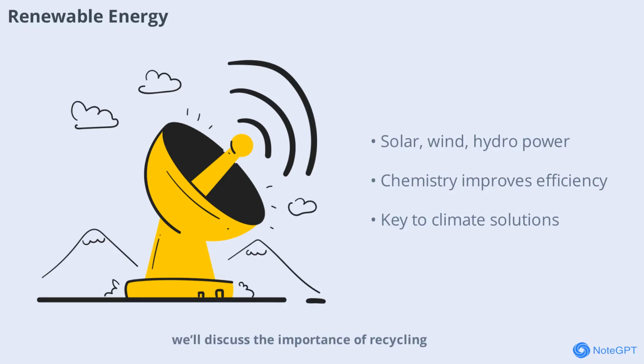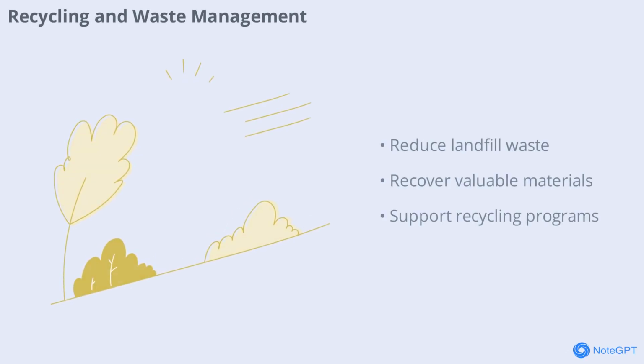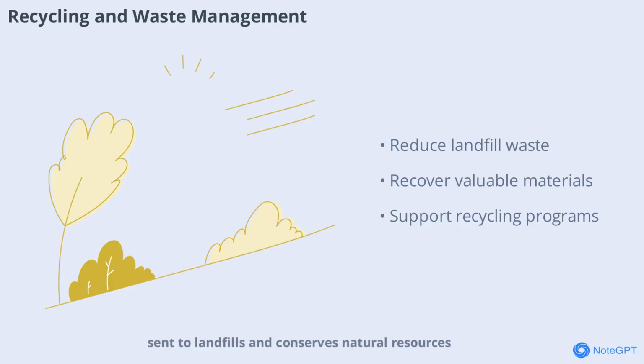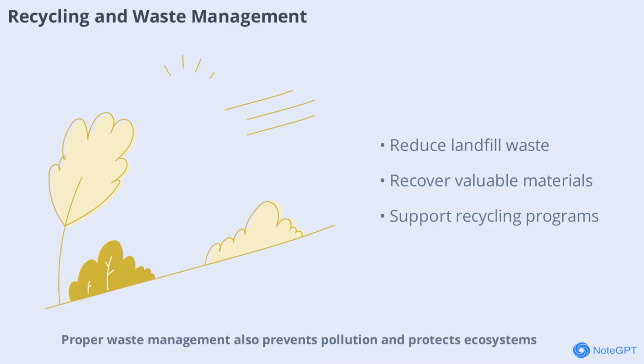Next, we'll discuss the importance of recycling. Recycling reduces the amount of waste sent to landfills and conserves natural resources. Environmental chemistry is involved in developing better recycling processes and materials. For example, chemists work on ways to recycle plastics and recover valuable metals from electronic waste. Proper waste management also prevents pollution and protects ecosystems. Everyone can help by sorting waste and supporting recycling programs.